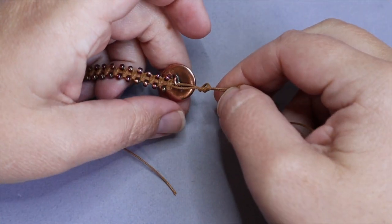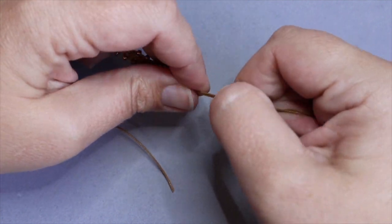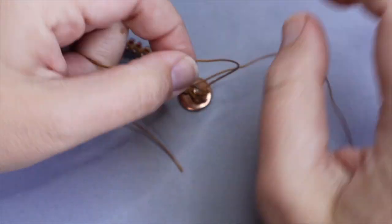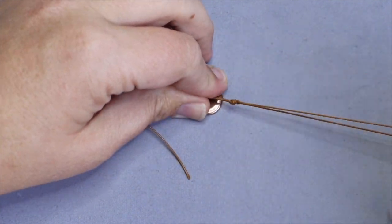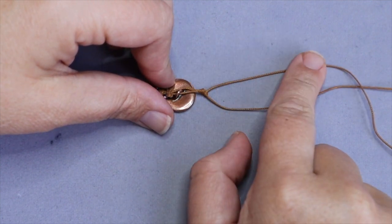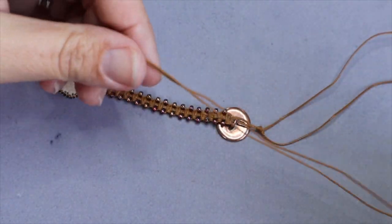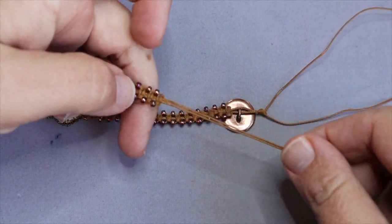Okay, so I think I'm going to bring it out to about right there. If you need it smaller, go in more. It's completely up to you and what you like and what you want to do. So now I'm going to put one more little different type knot in there. So now if I want to, I could actually add some little seed beads to this. It's completely up to you if you want to add any embellishments to it. If you don't want to add any to this side, then you can add some to this side.